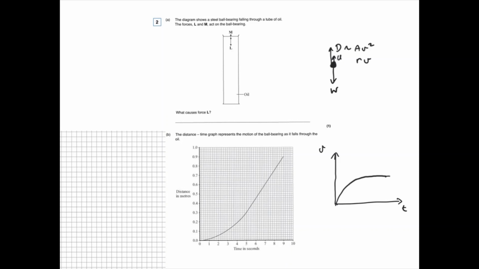Now we can follow through in our normal way explaining. The upthrust, which just depends on the volume of the ball bearing, doesn't change. The weight doesn't change, but the drag is changing in time. And as the ball bearing falls faster, the drag force will increase. Eventually, when we add the forces, the total force will be 0. And this will correspond to an acceleration of 0, which, following through our logical pattern, means that we are now at terminal velocity.